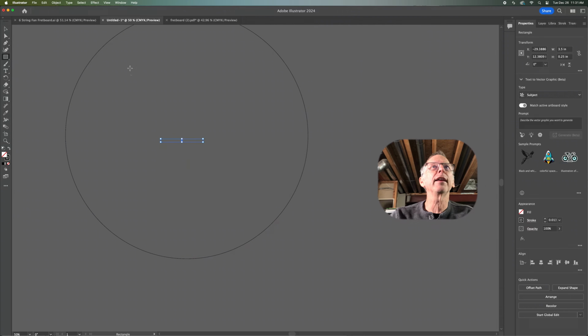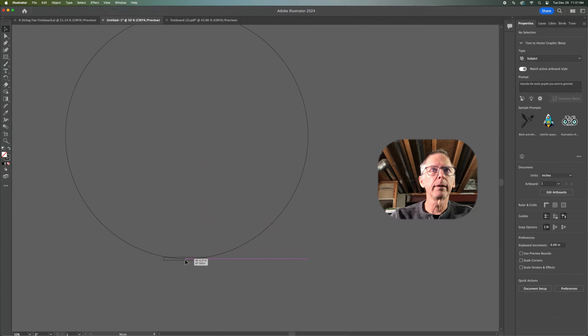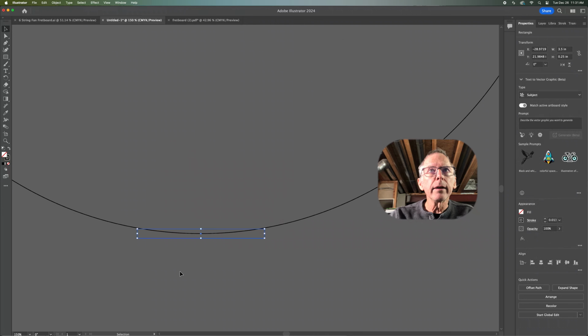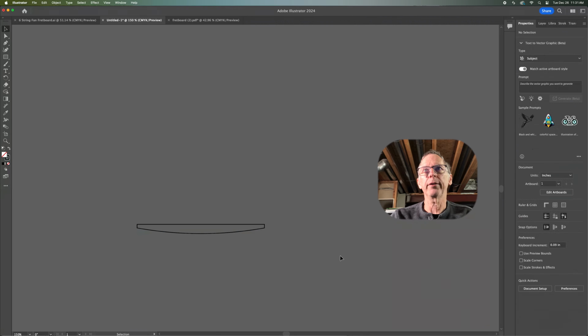This time, instead of moving it to the top, I'm going to move it down to the bottom, and then move the rectangle up. Then I'll come over here to Pathfinder and click this option, and I end up with that shape there.